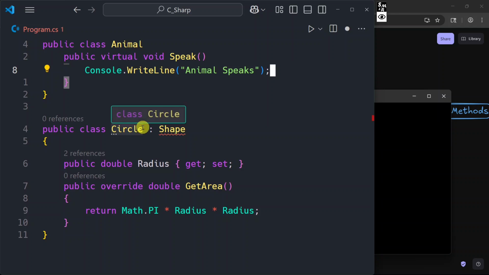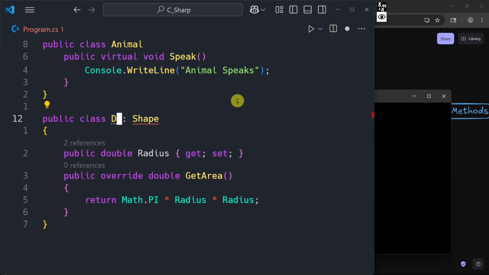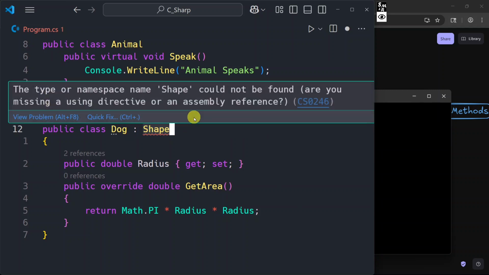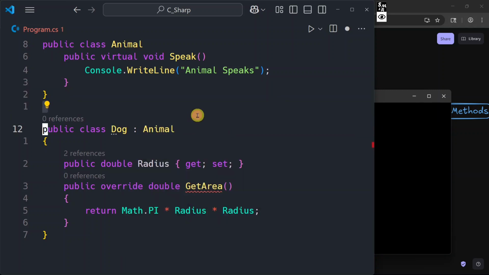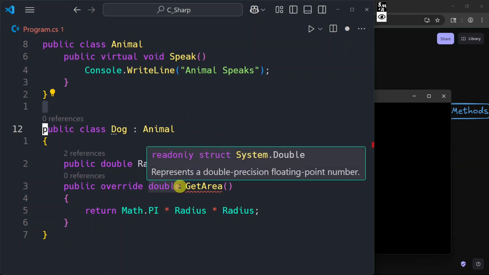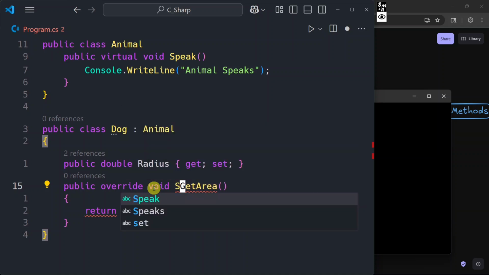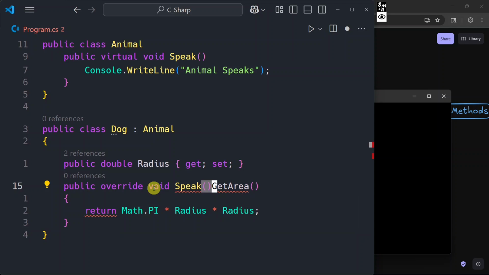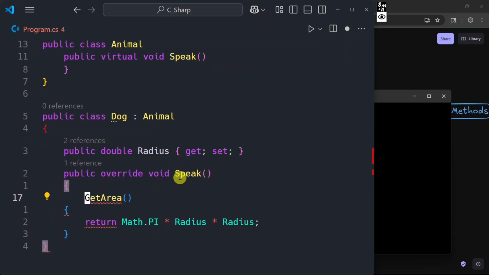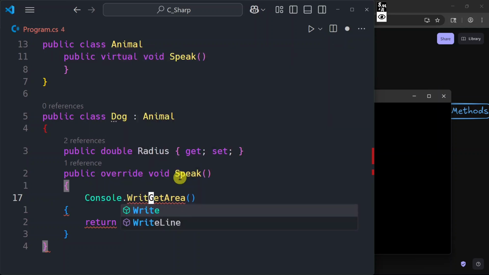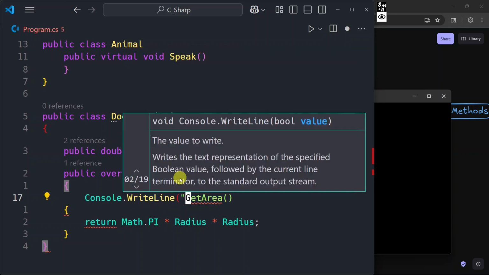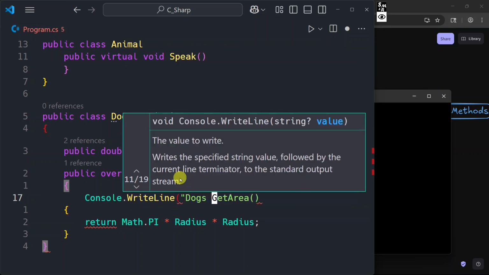When we inherit from, let's say it's a Dog, and we inherit, of course, from Animal, not Shape, we can still override it. Override void Speak, and we say Console.WriteLine "dogs bark".